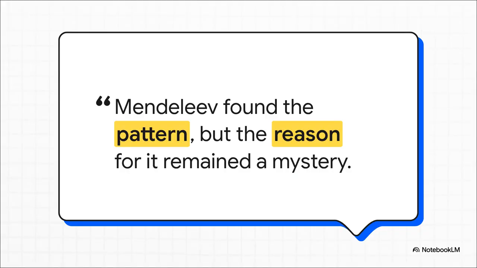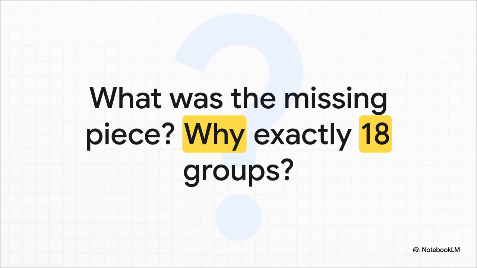And this really gets to the heart of it. Mendeleev had cracked the code. He found the what, this incredible rhythmic pattern to the elements, but nobody, not even him, had any idea why. The why was still a complete black box. So that brings us right back to our big question. Mendeleev's table was a game changer, for sure, but the modern table we use has a standard 18 columns, or groups. Why that number? What fundamental law of nature says it has to be exactly 18?